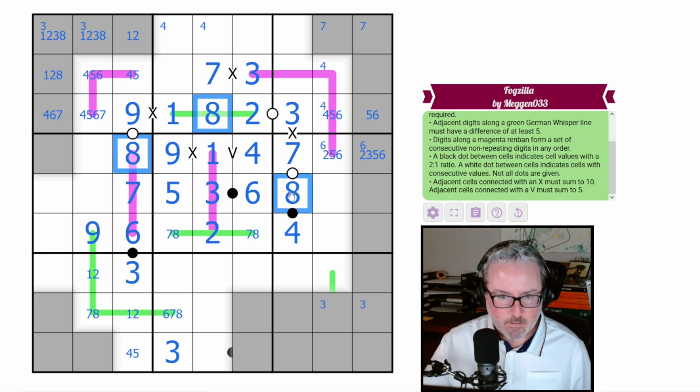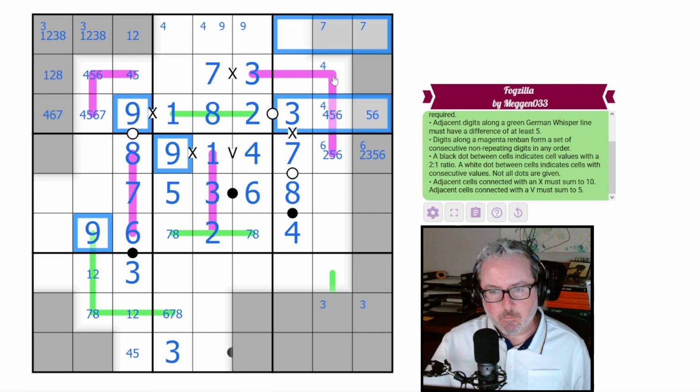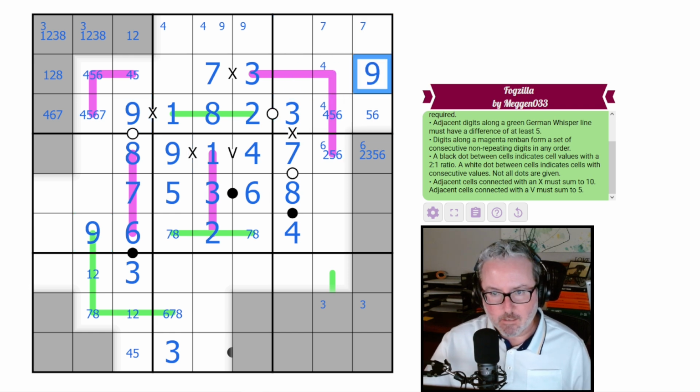Okay, let's look at 8s and 9s real quick, and then move on from there. No 8 of real consequence. One of these will be a 9. Okay, we can probably put a 9 on here. 3, 4, 5, 6. Yeah, we can never put a 9 on this Renban, so this is 9. Good.